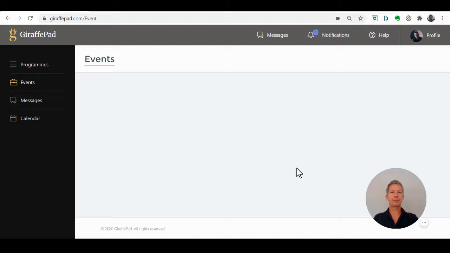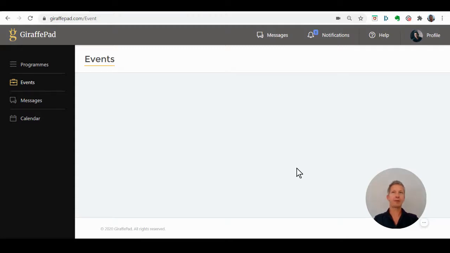Okay, just a few final things to help you make the most of your GiraffePad account. As I've mentioned, in either events or programs, add your personal learning objectives, add your actions and commitments and your feedback. It really helps engage with the trainer and helps them help you get the most out of their learning event. Contribute to the chat with your group, share your experiences, upload any relevant resources. So that's within the programs and events.